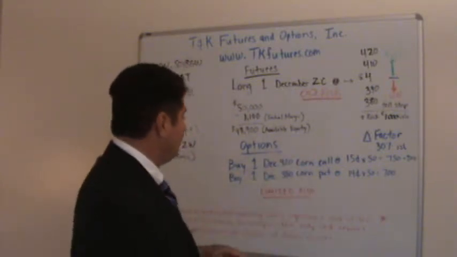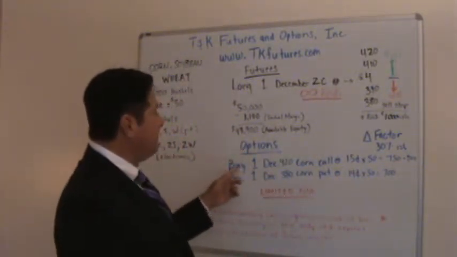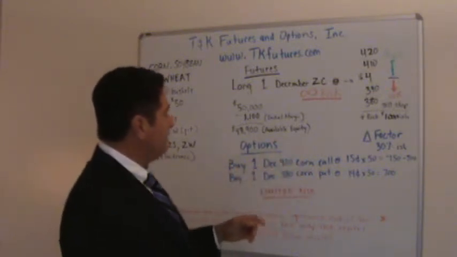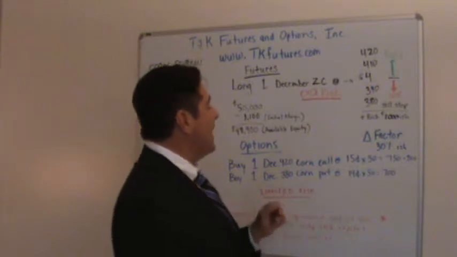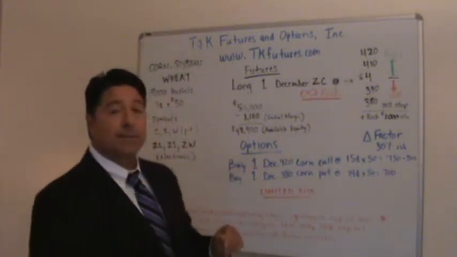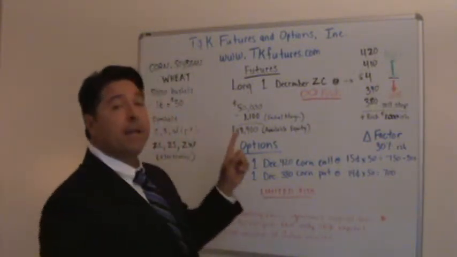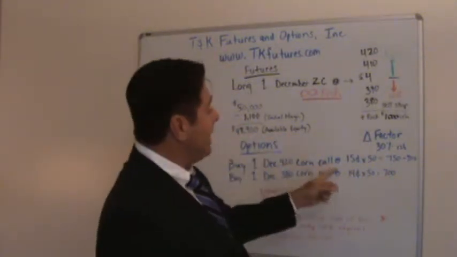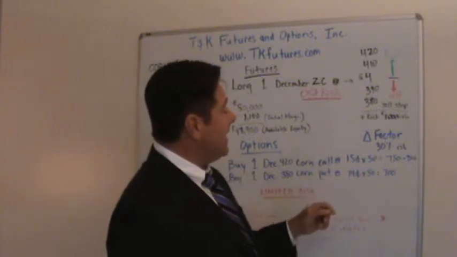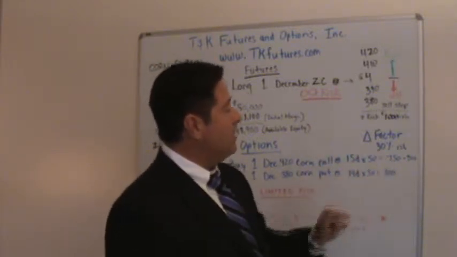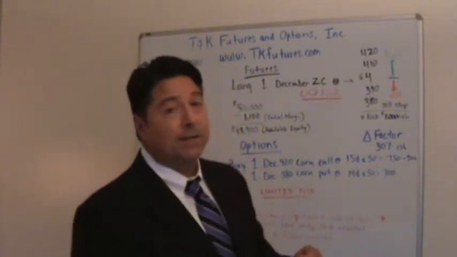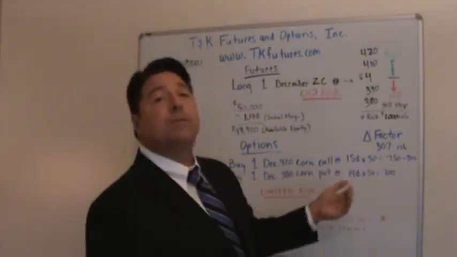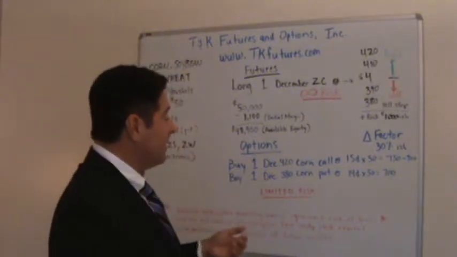Okay, let's just use this for instance. I made these up. So, buy 1 December 420 call at 15 cents. Say you wanted to do that. You wanted to buy a call option, betting on the market higher at 15 cents. Well, we know from our contract specs that 15 cents, that's 15 times 50, which is $750. Okay? So that's the premium you pay plus whatever your commission and fees are.